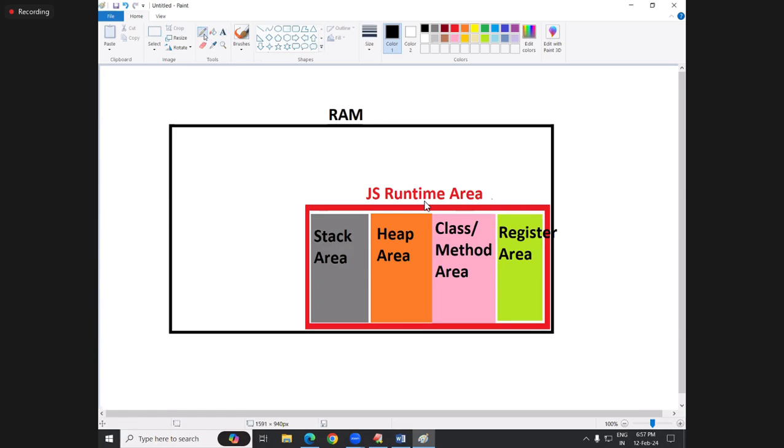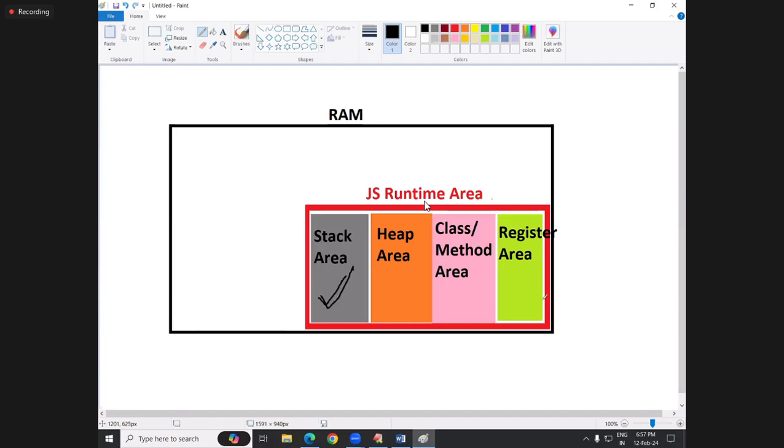So what is the concept we started right now? Variables. Variables are generally stored in the heap area or stack area, sir. What is the topic I started right now? What are the variables we are going to design? In the coming examples, the dollar goes to the heap area.